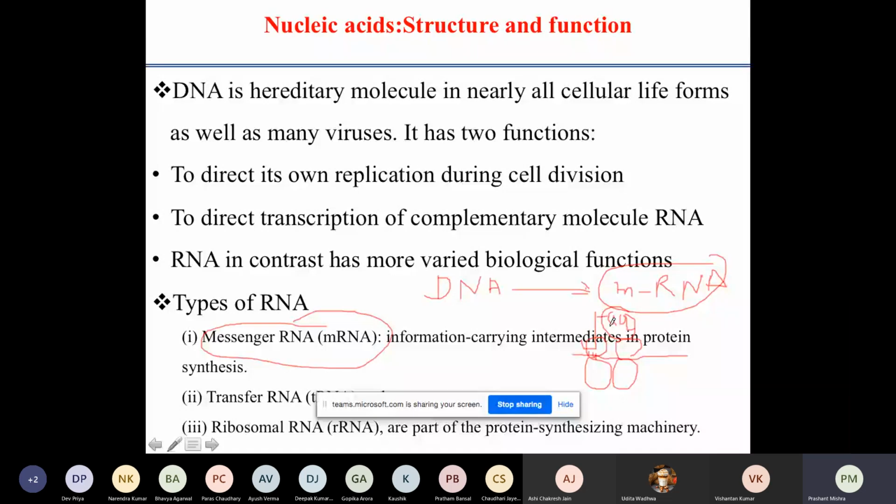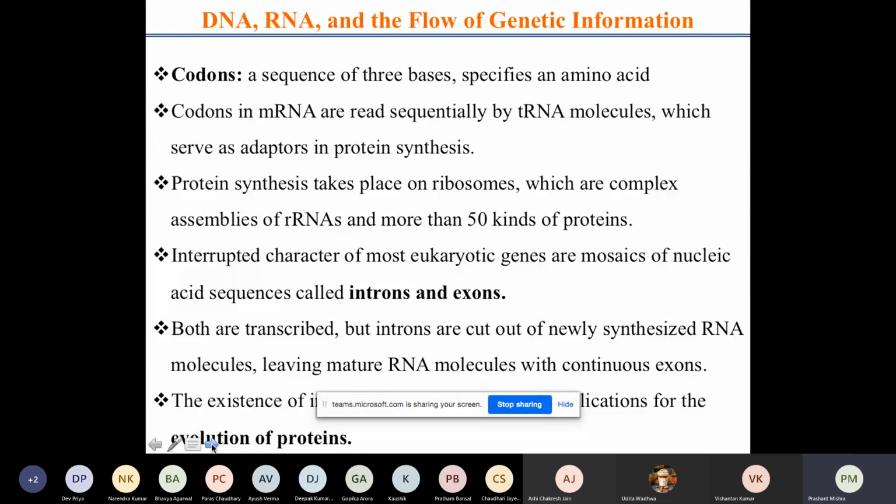And then, of course, there is an energy requirement and other things to allow the amino acids to assemble. And when amino acids assemble, what do you get? You get proteins. So that's where protein synthesis occurs. Now, coming to the third part, ribosomal RNA, it is a part of the protein synthesizing machinery. Ribosomal RNA is present in these structures which I have shown. These are called ribosomes, and this material could be structural material, and could have a lot of information. So look at how this information is being transferred.